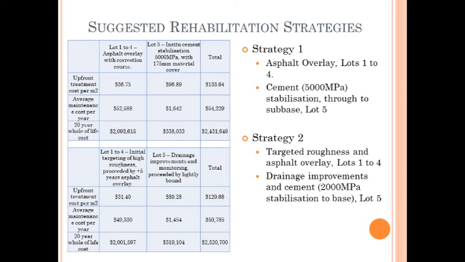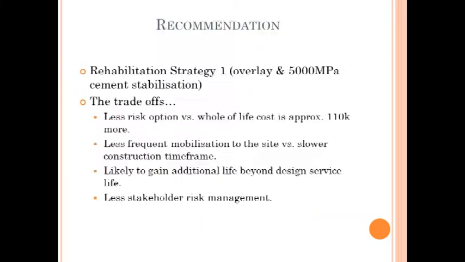So both of these are fairly different in their approach, with strategy 1, I guess, erring on the side of caution, where it's coming in as a bit more of a cost, but there's a bit more guarantee that they're going to address those issues immediately. Whereas the second strategy tries to be a bit more innovative about how it approaches it, and it manages to achieve a bit of a cost saving if it is successful, but there is a bit more of a risk associated with taking that option.